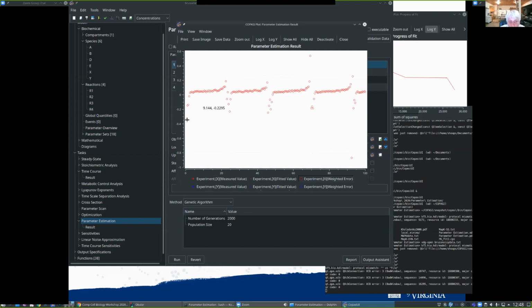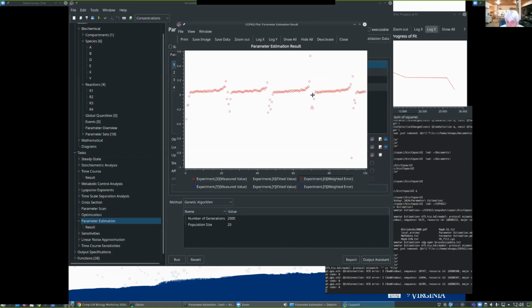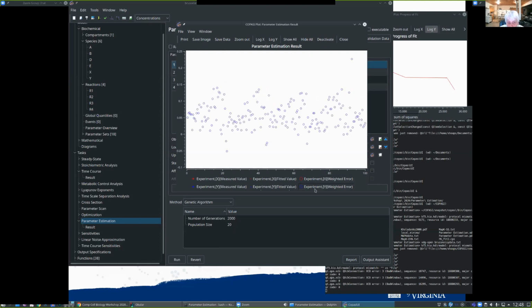It's relatively small compared to the values itself. If I look at the measured value, the error is very small, but there is some bias. We don't get it right at the oscillation, at the peaks. This one looks pretty good. It's not totally around 0, but it should be randomly distributed around 0.